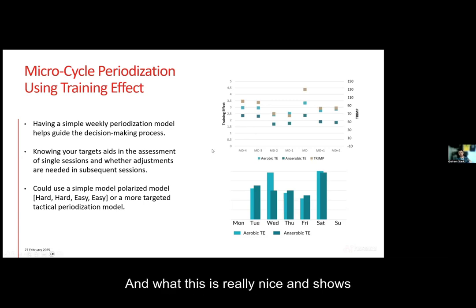And what this shows really well is also the tapering of the volume of the sessions. So you've got the volume depicted with the gold squares. That decreases from match day -4 through to match day -1, but the intensity very slightly increases on match day -1, and that's often because those sessions are used as a primer. So they'll be smaller, but slightly more intense to get the players into match day mode.